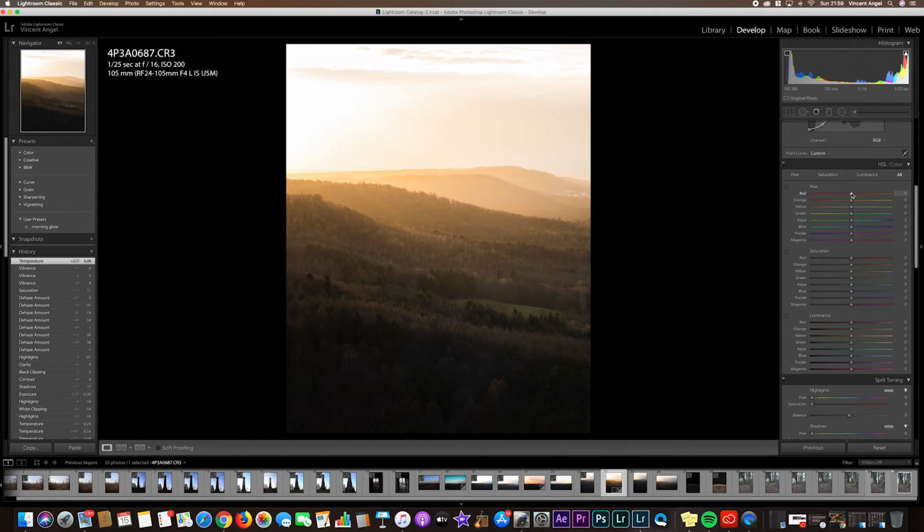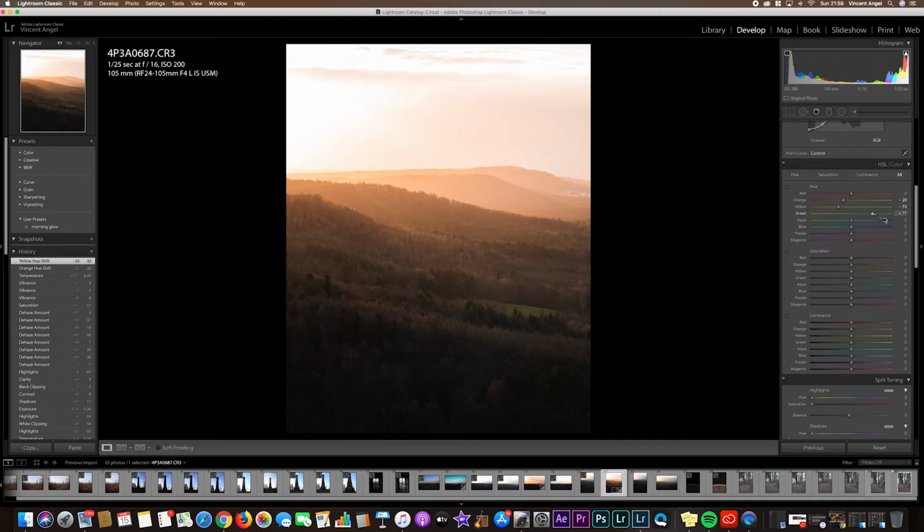So I'm going to come over here. I don't see any red in the image, so I'm not going to worry about that. Orange, we'll just kind of mess with it, right? If you just pull it to either side, you can kind of figure out, okay, what is it changing exactly? And then figure out from there how you want it to change. So I'm just going to bring it down to the orange just a little bit. Or no, that's not really a little bit, but to where I want it, right? So -20. And then the yellows, I'll do the same thing, see what it's changing, and then adjust it accordingly. I kind of want it right about there.